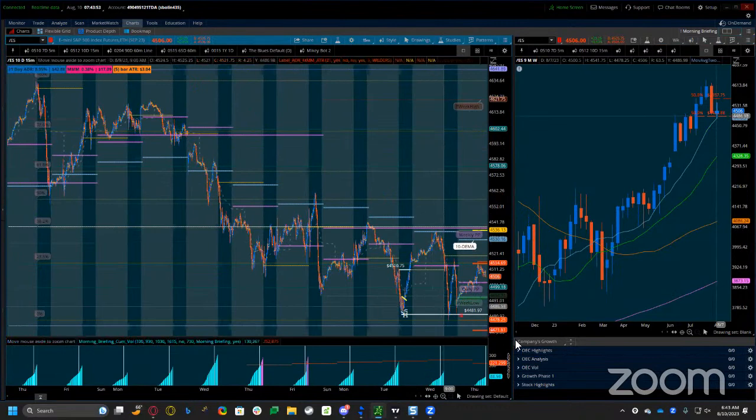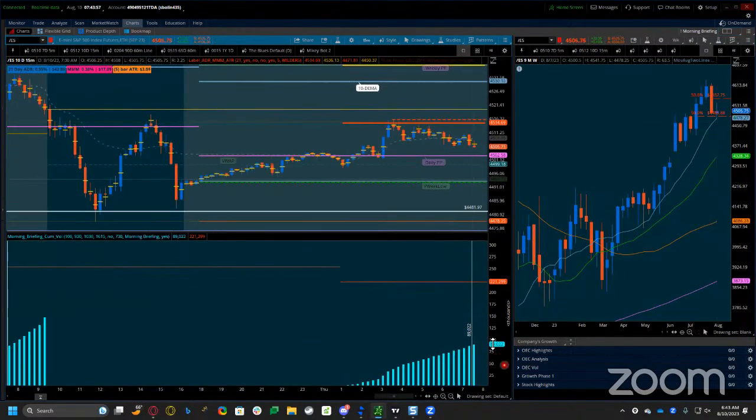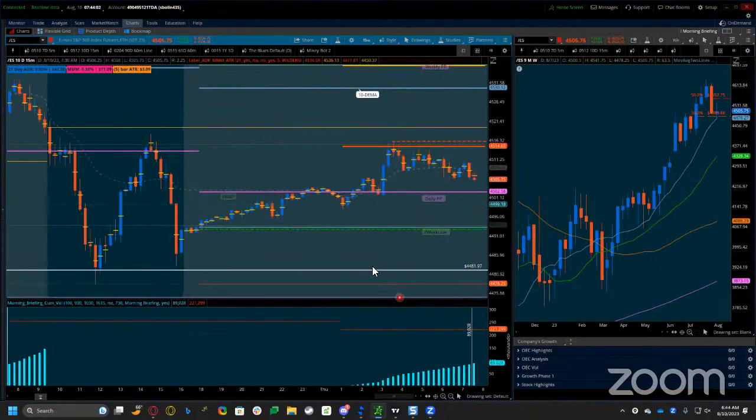As you would anticipate on a day like this, the volume is really light in the overnight hours, less than 100. That makes sense. They're sitting out waiting for the CPI numbers. And we do have a market maker move this morning. We can see the 3M up here in that bright pink.